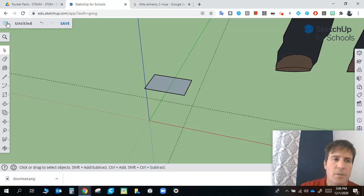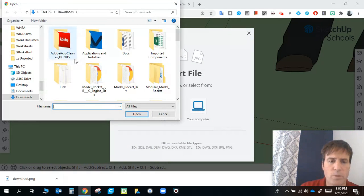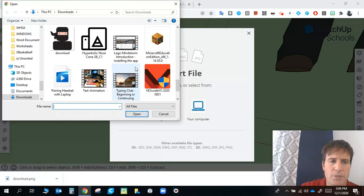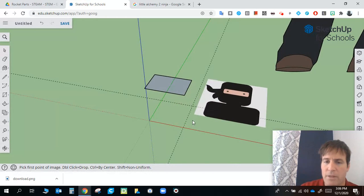I'm going to go to the 3 bars. I'm going to go insert. And then I'm going to my computer, which is where I saved that picture. And then I got to find my picture, and there it is. Click open, and I want to insert that as an image. So I'm clicking image, and there it is.